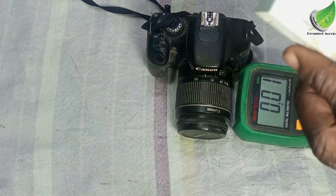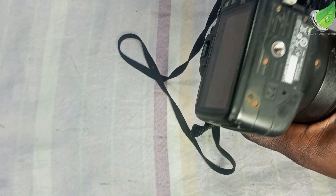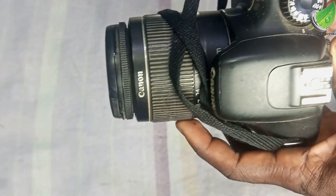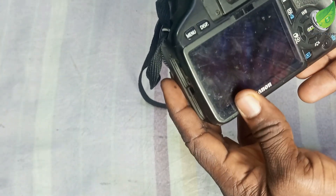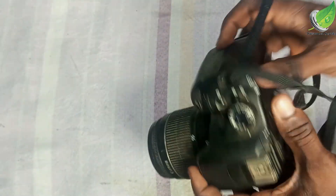You can see from the multimeter it is giving us around 8.2 volts, which is a sign that this battery is still in good condition. But the problem is that once I put this battery into my camera it doesn't turn on at all — on, off, on, off — no sign on the screen. So how do I resolve this issue? The problem might not be from your camera itself; your camera is still okay.